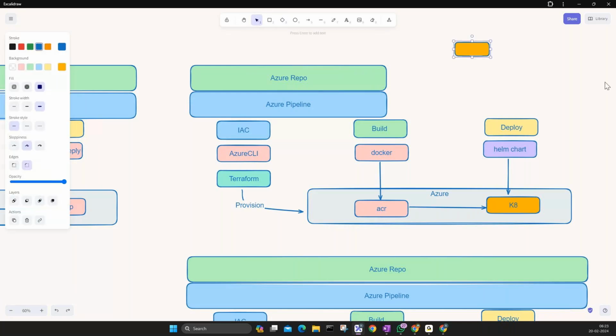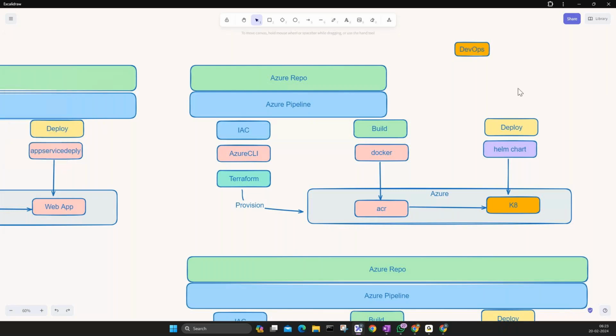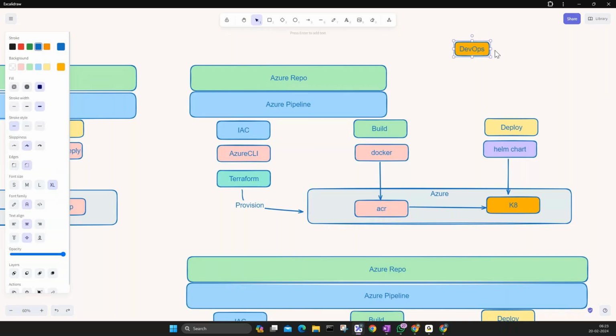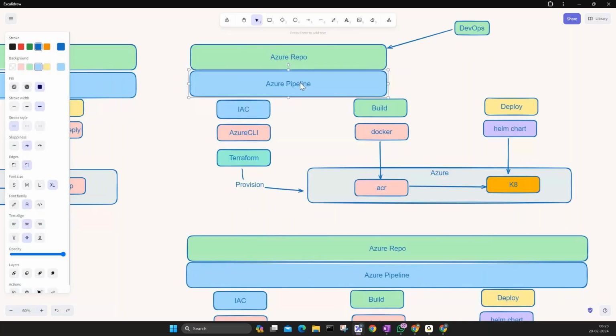In case I have a new person or a team, we say DevOps, which generally we are working as. This DevOps team will be connected to this Azure repo, so they will be ensuring that they have all these things. However, because this is a one-time task, or maybe I'm not saying one-time, but you are not going to change it regularly. Infrastructure as code is something which you don't touch regularly, but whenever you want, you can touch it and make changes here. But this build and deploy is definitely a regular operation.